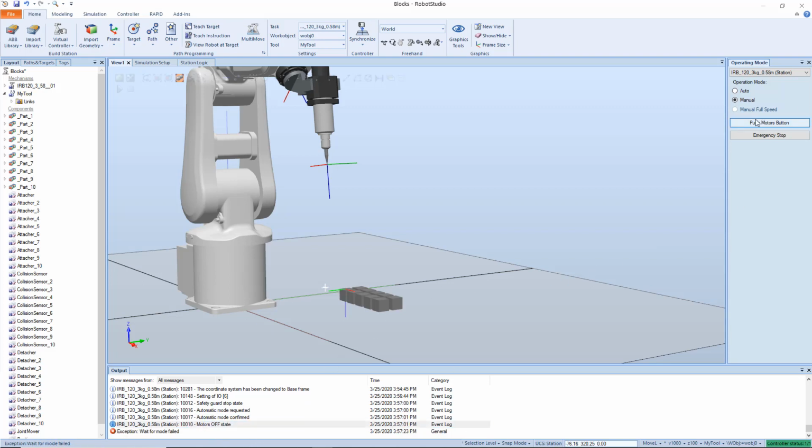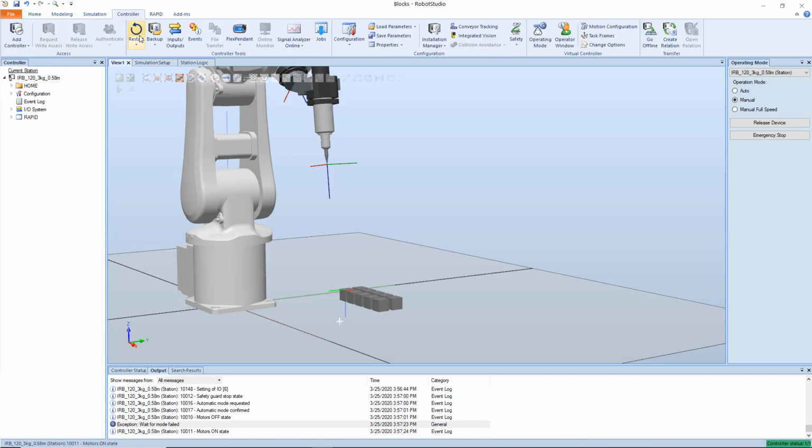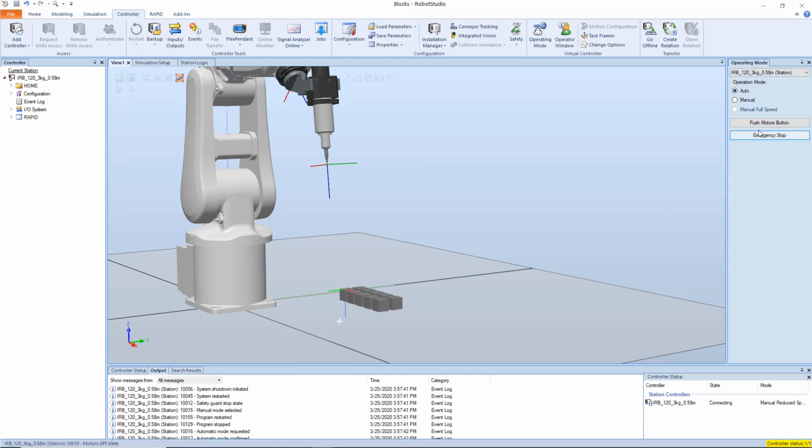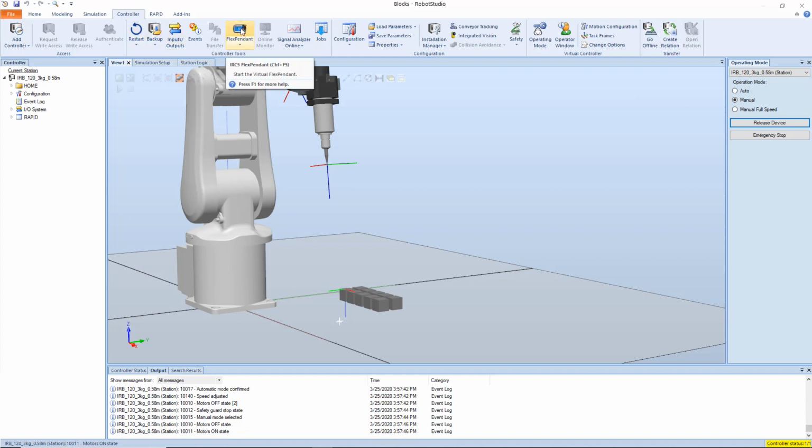Notice we got a wait mode failure. So, that's the case. You got to go to controller and you have to do a little warm restart. Now that will exit out of your flex pendant, which is kind of annoying, but that is the way the game goes. So if you're ever trying to go to manual and you can't get it to be the enable device button, just do a quick restart. It will take a little bit of time, but it will save you some hassle in the long run.